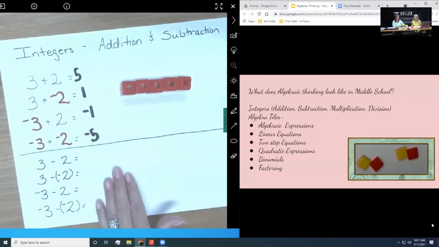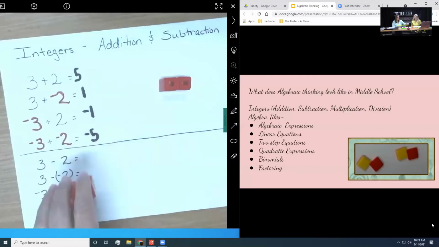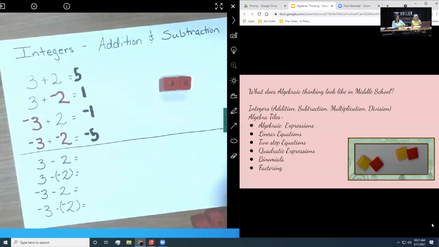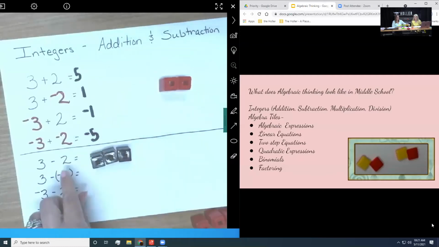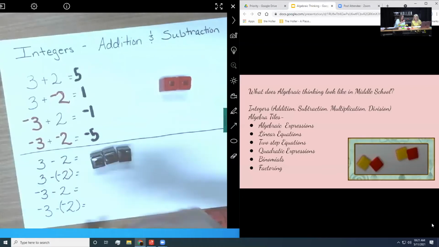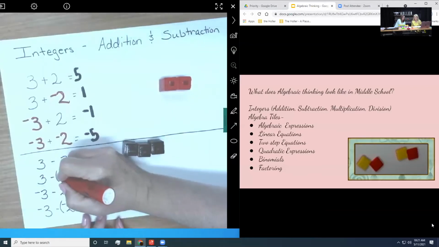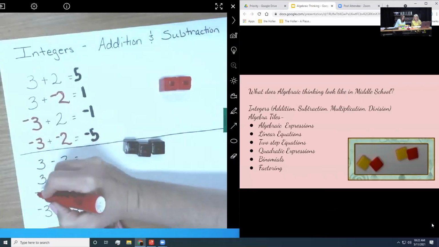So again, we're going to do this with subtraction. So we did this with addition. I want to work through it with subtraction, and then we'll mix the two together. So in this case, I've got positive 3. And I am subtracting. Again, I can go through and I can write with my red crayon just to make sure that they know, or my red marker, whatever it may be.